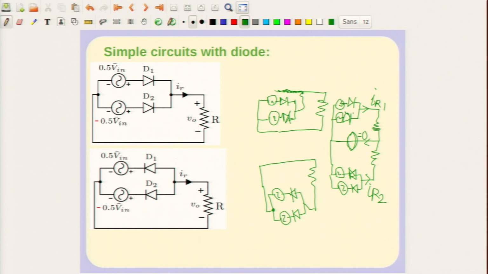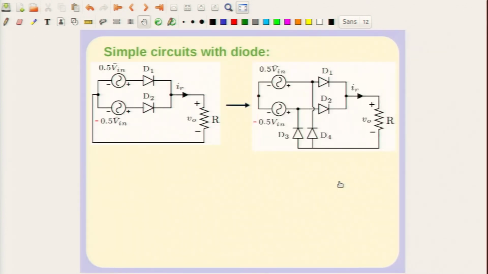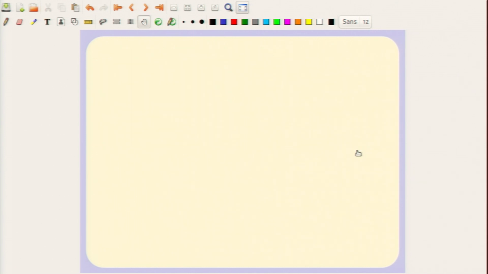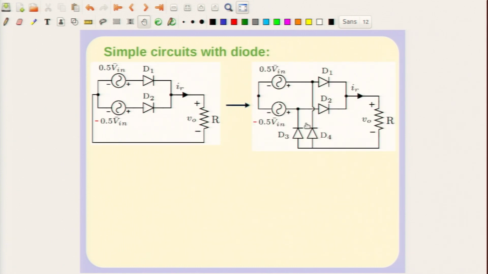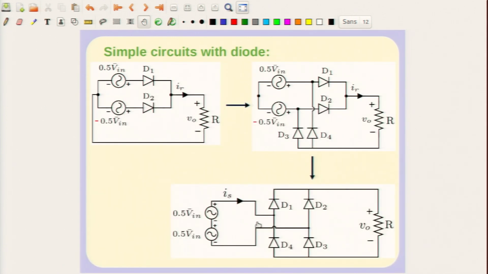So, what happens is that you have got a circuit like this, and this source is 0.5 and this is minus 0.5, this is 0.5 and this is minus 0.5. So, actually you can simply connect it this way. You do not have to have this neutral connection anymore, because the neutral is of course this return path here. You do not even have to have it, and because these sources here are again similar, you can in fact have this connected in this fashion, and this is in fact a bridge rectifier.